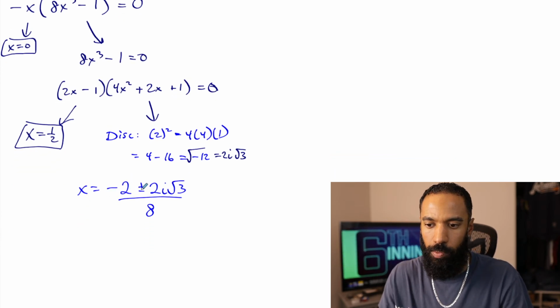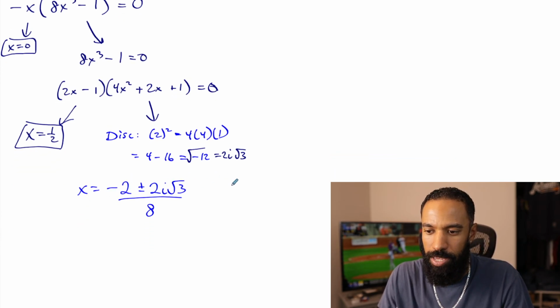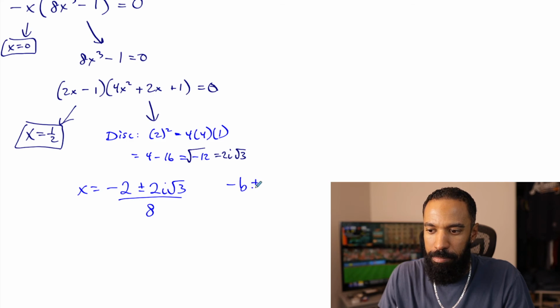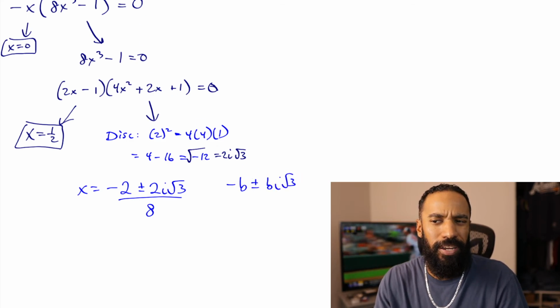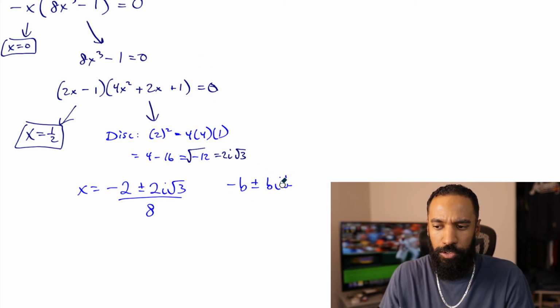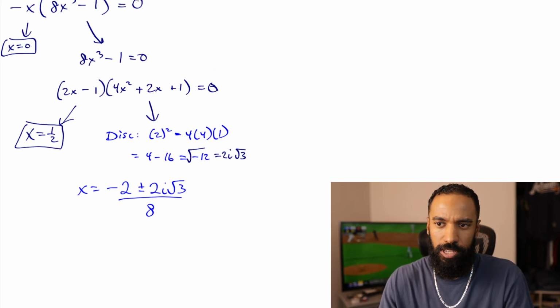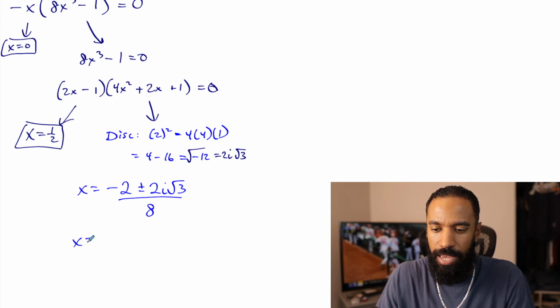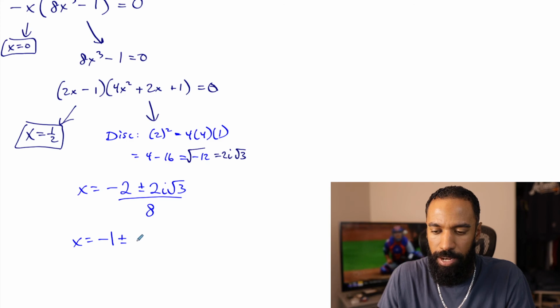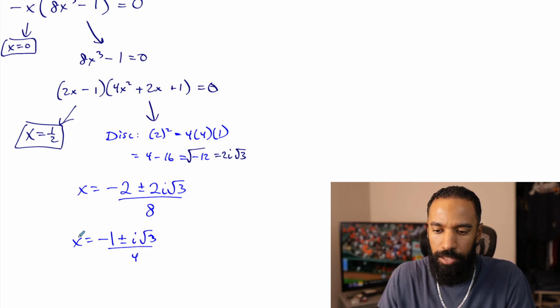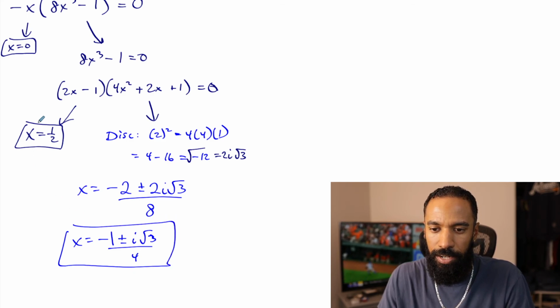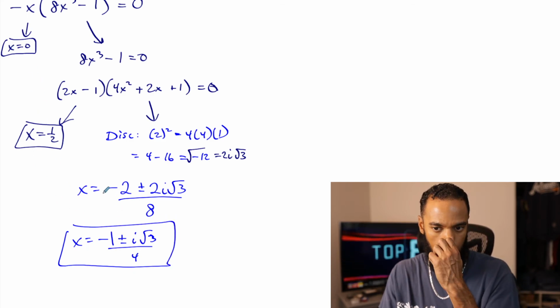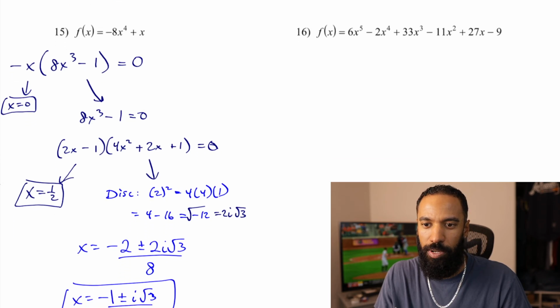I guess the way that the top works is it's always negative b plus or minus bi root 3. It looks like that's always appearing. There's probably something to it that I could figure out with you as a pattern, but again, practicing discriminant and such, it's probably worth doing what I do. Divide everything by 2 there. You get x equals negative 1 plus or minus 1i root 3 all over 4. So those are the other two answers right there. So 1, 2, 3, 4 answers there. Fundamental theorem of algebra taking hold.